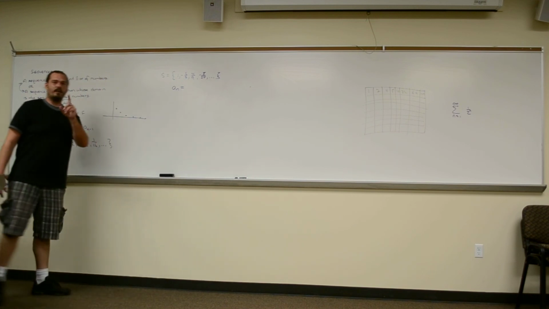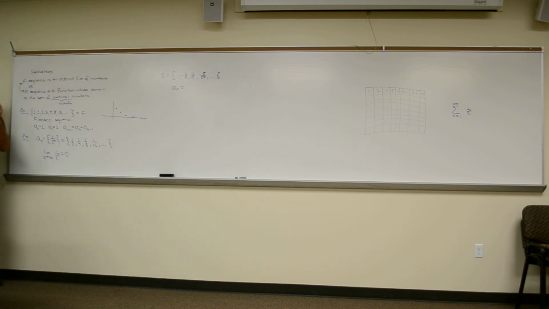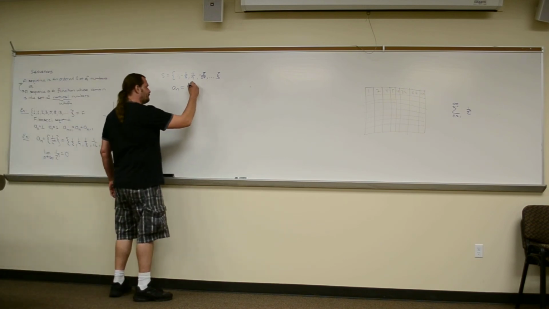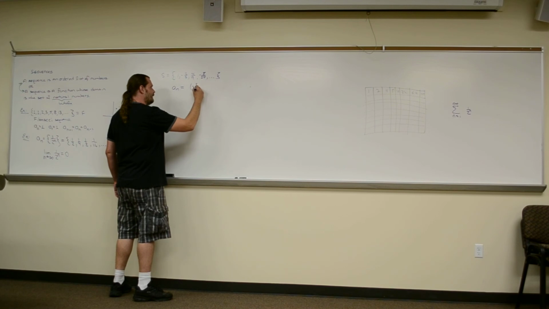And you see, that really is the nuance in my definition. They're equivalent definitions, but to view it as a function defined on a set of natural numbers is a little bit more instructive because then you can plug in 100 without having to calculate the first 99 of them. Right? So negative 2/3 raised to the n power where n can start at 0.